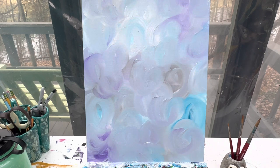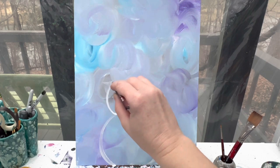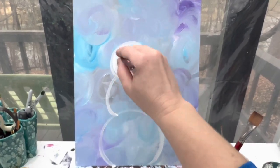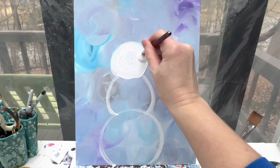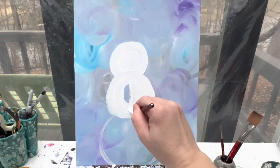Love it! I'm going to wipe my brush off, wash my brush off, and let my picture set up to dry. When we come back, we'll add in Frosty. With our dry background, let's go ahead and get our Frosty on this picture. I'm going to start with one big circle down here at the bottom, another medium circle on top, and then a smaller circle on top — a regular snowman! We can go ahead and paint this whole space in white to start, but we want to work rather quickly because we are going to add some color to the edge of our circles to give it a little bit of depth and perspective.